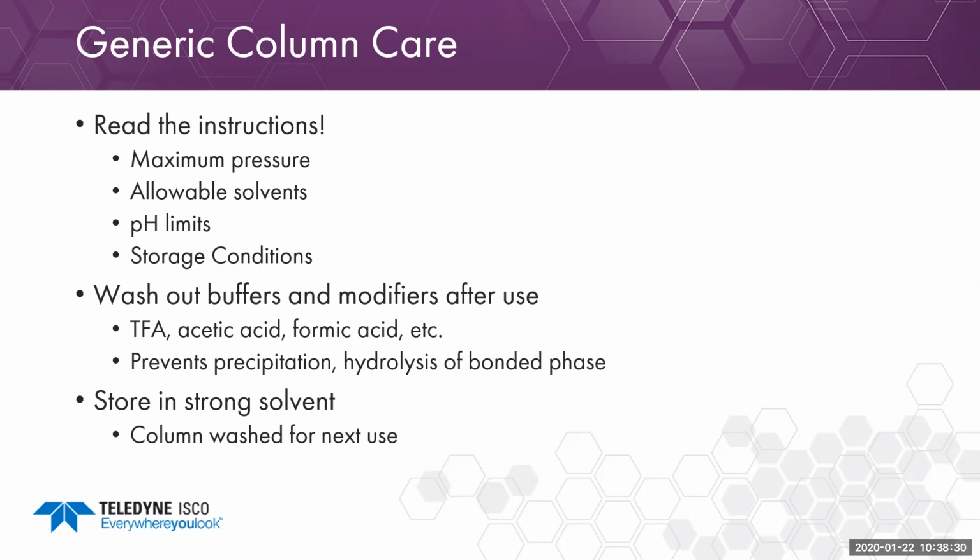When you're done using a column, it's very beneficial to wash out any buffers or modifiers you've used, such as TFA, acetic acid, formic acid, and store it in a strong solvent or the solvent recommended in the storage conditions. And this prevents precipitation and then breakdown of your bonded phase through hydrolysis of the functional groups there.